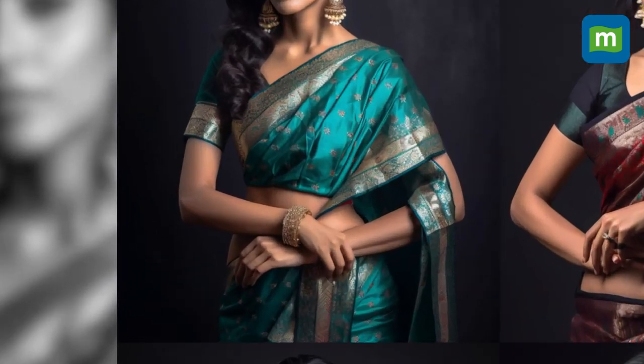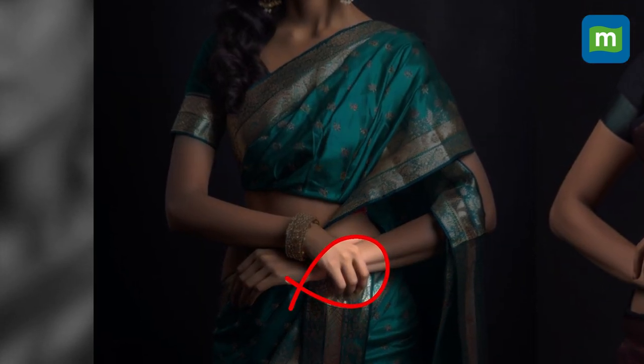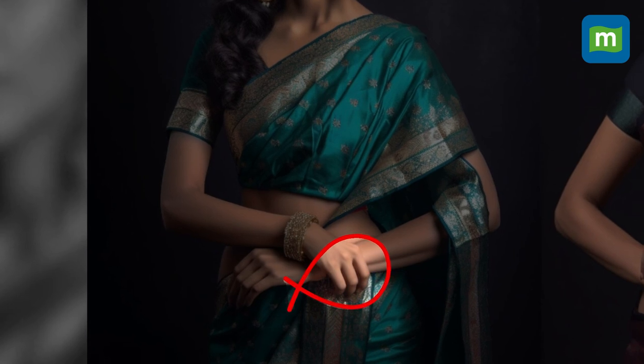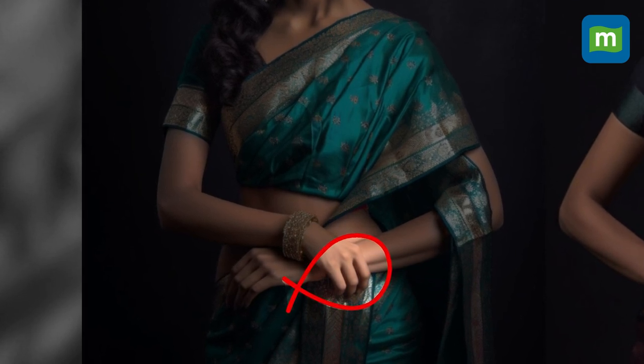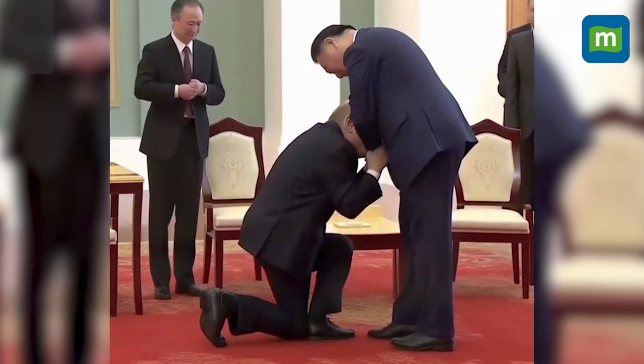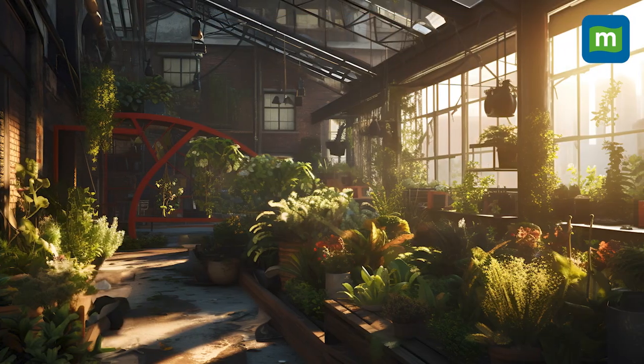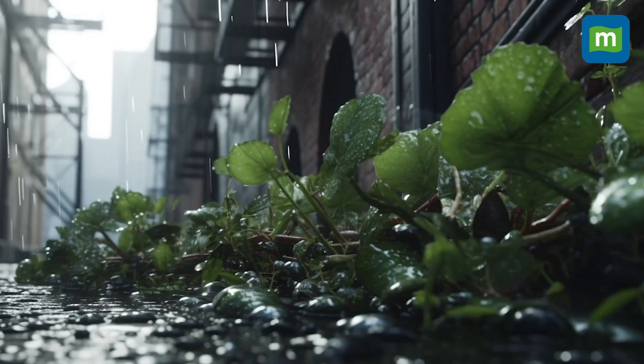Take a look at this image. At first glance you wouldn't see anything wrong with it, but when you zoom in you understand that this model has only three fingers. As of now, AI tools struggle with details of human anatomy. If you zoom into images at the highest possible resolution, you can spot inconsistencies. In landscape images it can be difficult, so when you see pictures with human figures, pay attention to body proportions.